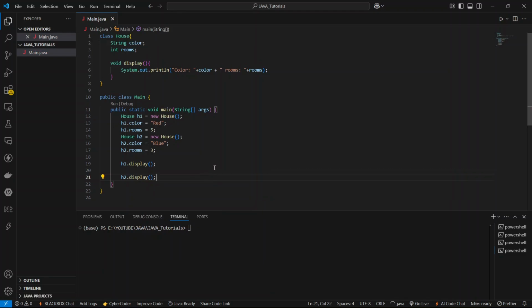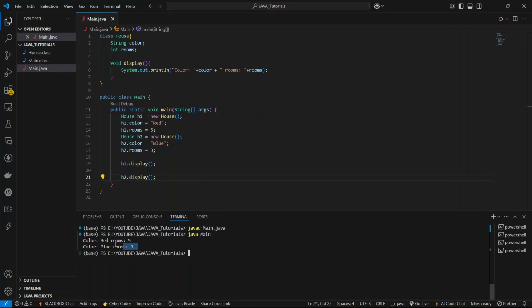So here, if I compile and run this code, it prints the details of house 1 and house 2. Here I'm compiling with javac Main.java, it compiles fine, and if I run the code with java Main, it should print color red with 5 rooms and color blue with 3 rooms.